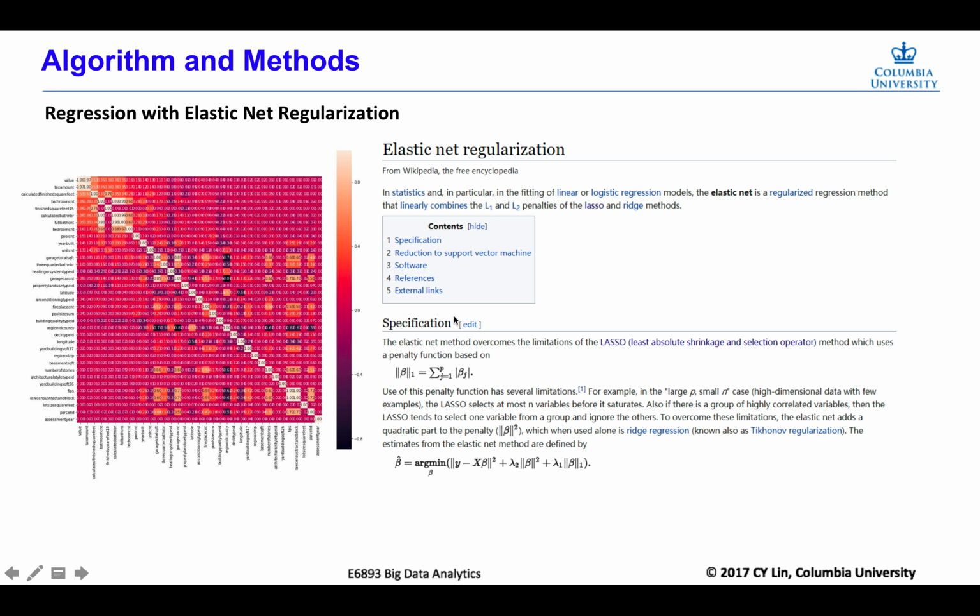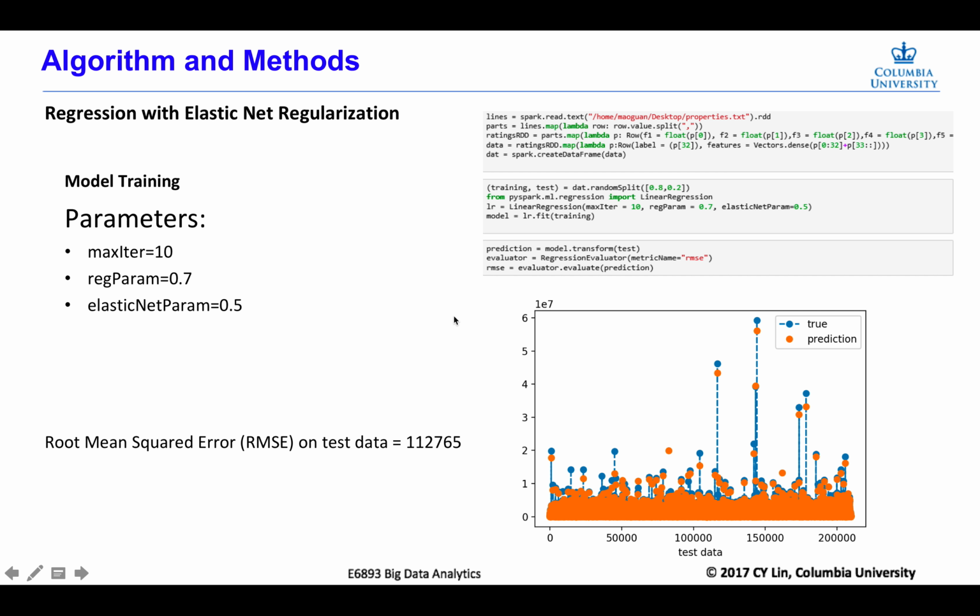After the model specification, we fit this model using Spark. As we can see, we split the data 80% and 20% into training data and test data respectively. The parameters were set like this after some tuning. Finally, we get the root mean squared error on test data as shown. It looks big, but given the scale of the original values, which are rather big, this is rather considerable in comparison.